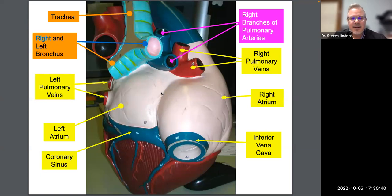Okay, now we're looking almost from the inferior part of the heart. So right here is the inferior vena cava. That's going to divert blood into the right atrium. And here's the superior vena cava that also brings blood into the right atrium. Here are the pulmonary veins. Here are the pulmonary arteries. Here is your coronary sinus. And this is your left atrium, because we can see the opening for the pulmonary veins going inside there on the left side. And we see the pulmonary veins on the right side also bringing oxygenated blood into the left atrium.